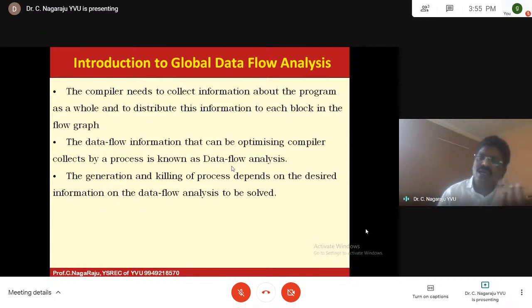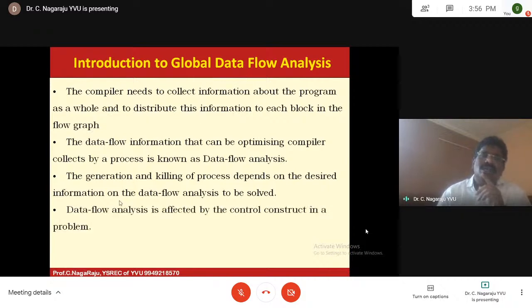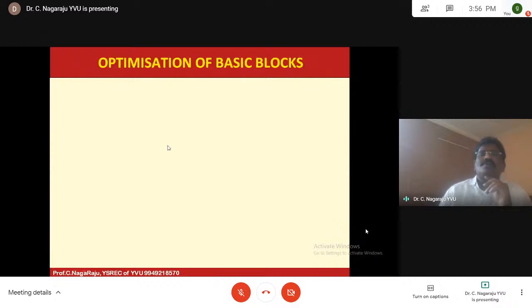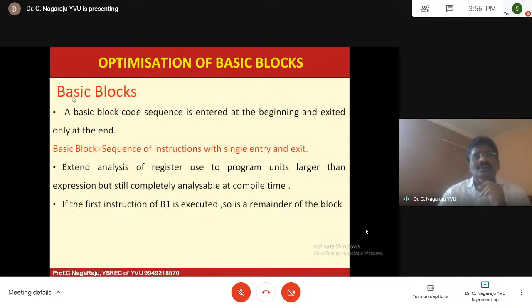Depending upon that data, you select which path to take, and based on that, the remaining code will be eliminated. Suppose in an if-else statement, we can select one block between the two. So which block you select depends on data flow controls, right? Data flow analysis is affected by the control constructions in the program. Here we can use block optimization. A basic block is a code sequence with an entry at the beginning and an exit at the end. That is block optimization.